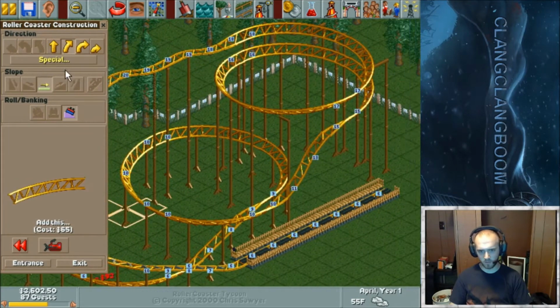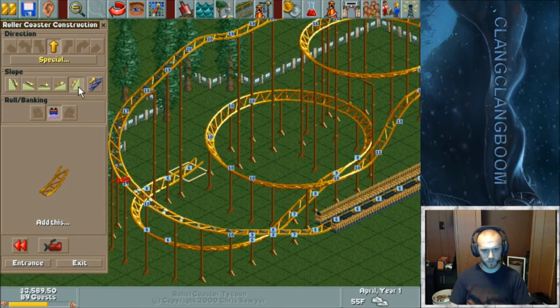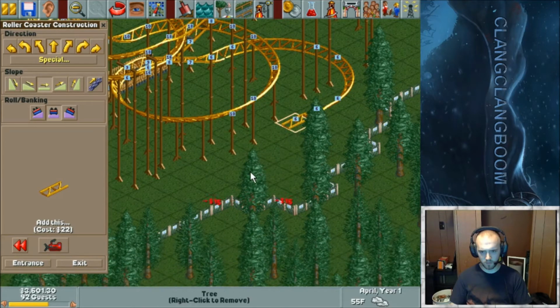Basically, the way to make a good one of these is just put a bunch of curves. You don't really have any other options as far as exciting track pieces you can add. Whoops. A little bit difficult to tell there, but we are colliding right here. As you can see, get rid of that tree.